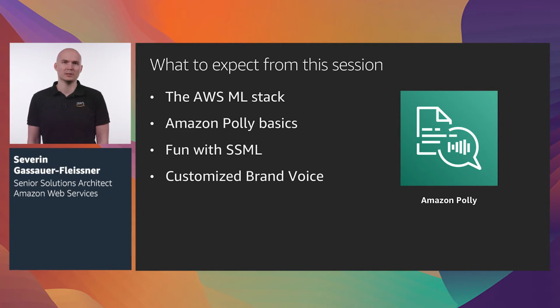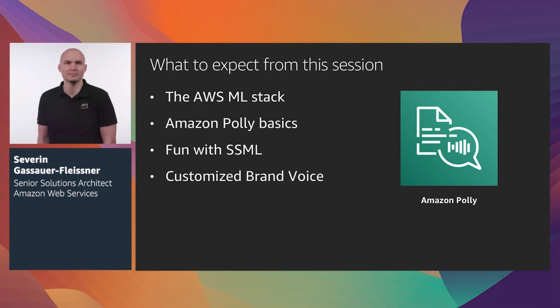We'll start by introducing the AWS machine learning stack and where Amazon Polly fits within. Then we will look at Amazon Polly and demonstrate some basic functionality. After that, I will show you how customers can use Open Standard Speech Synthesis Markup Language, or SSML, to further tune the speech samples. Finally, I will talk about a relatively recent feature, Brand Voice, that allows customers to develop exclusive use voices to give text-to-speech use cases a persona.